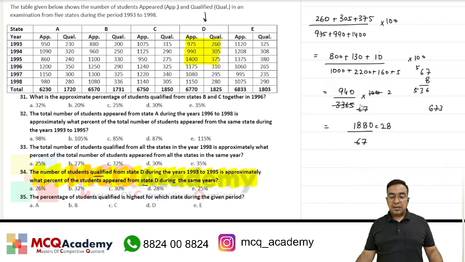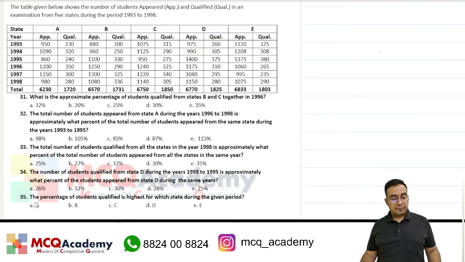Now हमने क्या किया था, 673 को 670 में कन्वर्ट किया था, यानी डिनोमिनेटर को छोटा किया था, which means हमारा आंसर बड़ा हो गया है with respect to the original answer. तो your original answer is going to be less than 28%. तो 28% से जस्ट छोटी हमारे पास में जो नजदीकी वैल्यू दिखाई दे रही है वो ऑप्शन नंबर D ही दिखाई दे रही है. Therefore we will mark D as the answer to this question.